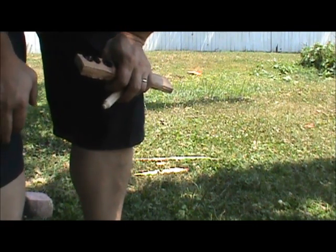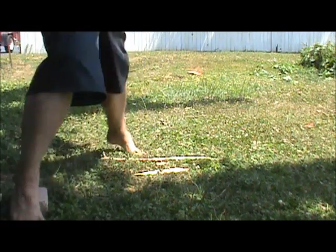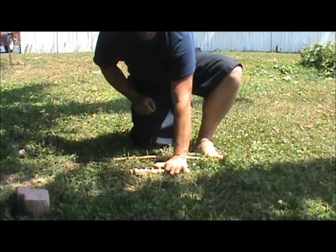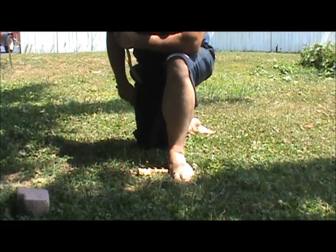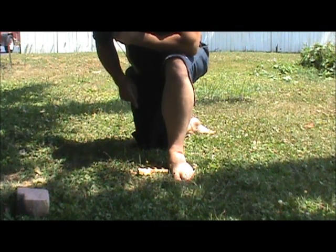I'm right-handed, so I'm going to show you how I'll be using the bow with my right hand, and showing you what a right-hander would do. You want to get your board on something, a nice stable platform. If you're right-handed, you want your left foot up in the air and your right leg back behind you. And there's a reason for this.